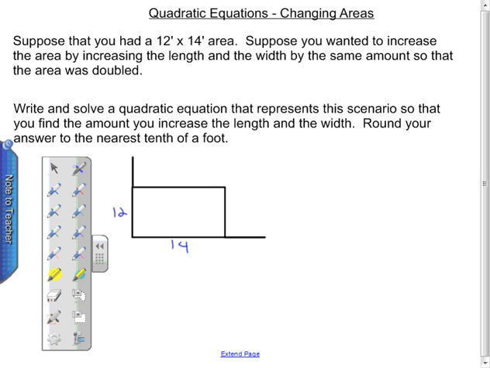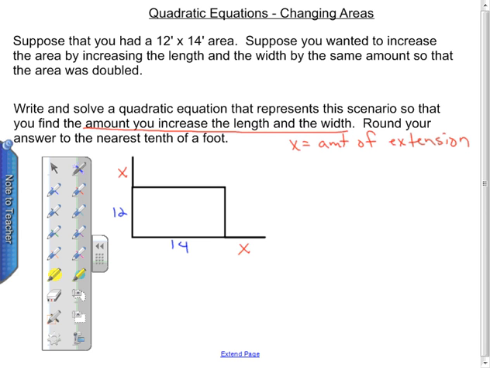But when it says by the same amount, what's key is understanding you don't know that amount, but it in fact is the same amount, so I'm going to call it x. x is the amount of extension, which again is what you're finding in the problem. So when we solve for x, once we set up an equation, we're going to be fine.